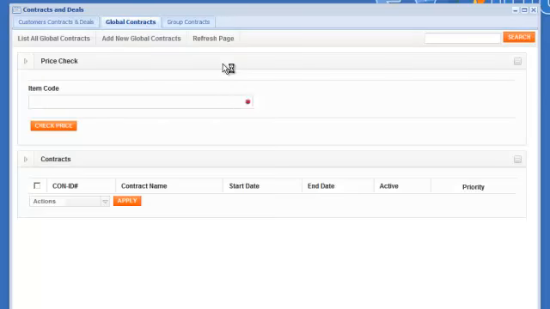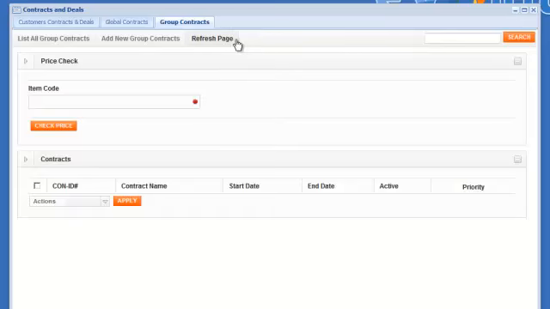Next one up is called global pricing, and you could think about global pricing as the storefront pricing. Okay, the price that anybody's going to see and get unless there's something in their account that says different. So if somebody found you, clicked through from Google and found you on the internet, they would see the global pricing, but of course their customer pricing would override that if they had any set up.